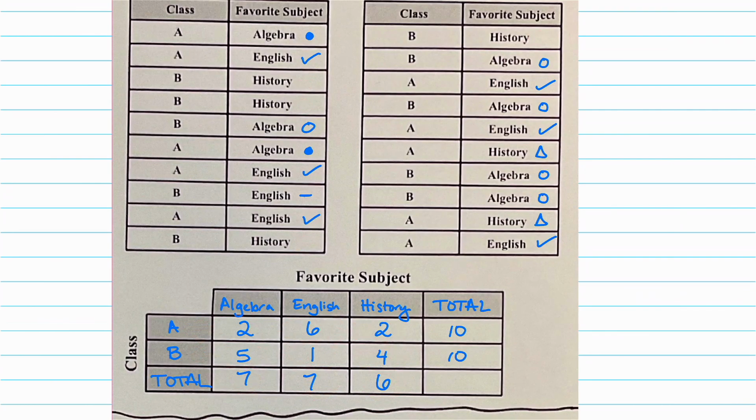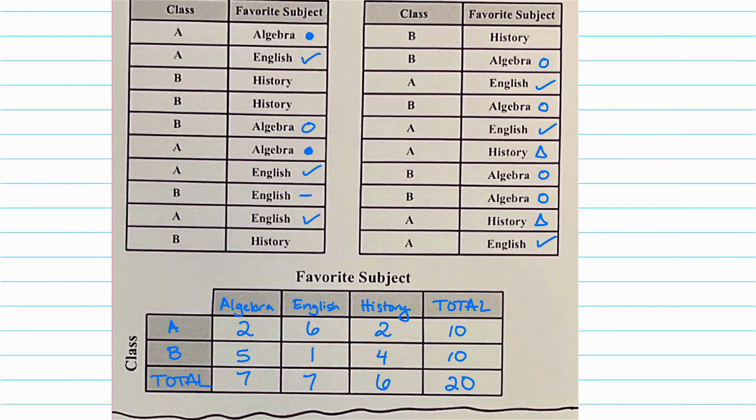Now that leaves us with this blank box over here. What is this? This is the total number of students. I know 10 of them came from Class A and I know 10 of them came from Class B. If I were to add up those two, that means there were 20 students total who took this survey. Okay, and you could do the exact same thing going in the other direction. If you know that 7 students are coming from algebra and 7 are coming from English and 6 are coming from history, if you add up this total, you should also end up with 20. That number should match going both ways because it's the same number of students in here.